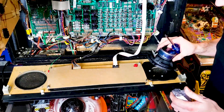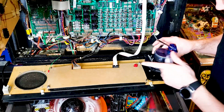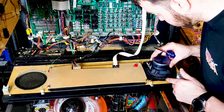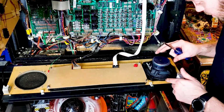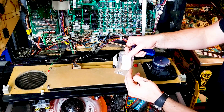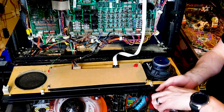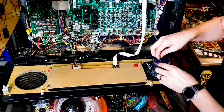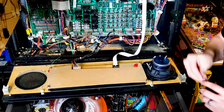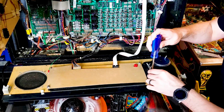Alright, the orientation I'm going to be doing this speaker is my connections towards the DMD. And that should line up like that. And inside your package you will see the speaker screws. Get all 4 of those up here. And then we should be able to screw these into place.